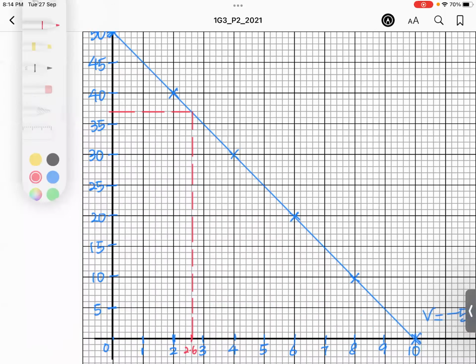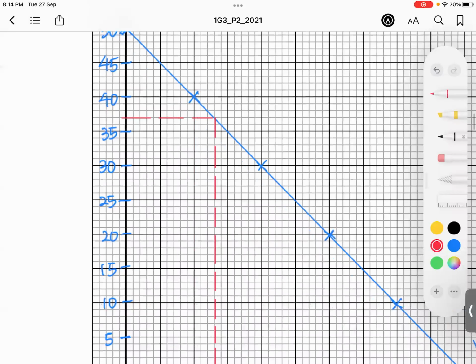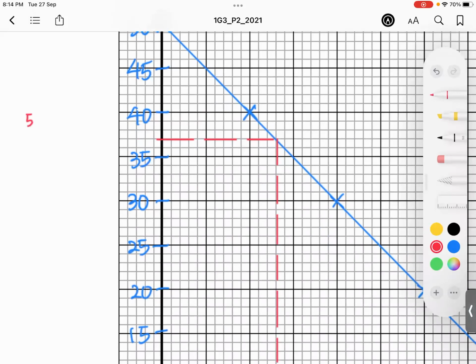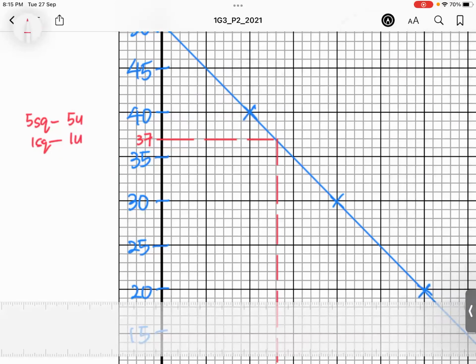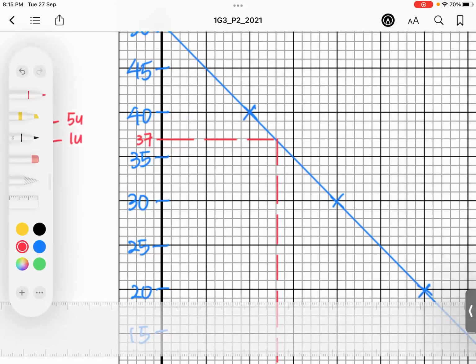Focus. In this case, what is the unit here? This one is 1, 2, 3, 4, 5. 5 squares represent 5 units, so 1 square represents 1 unit. In this case the answer will be 35, 36, about 37, plus or minus, depending on your graph. But most likely all of us should get a similar answer because the line is a straight line. 36 is okay. My graph may not be accurate, so it can be 36.5.